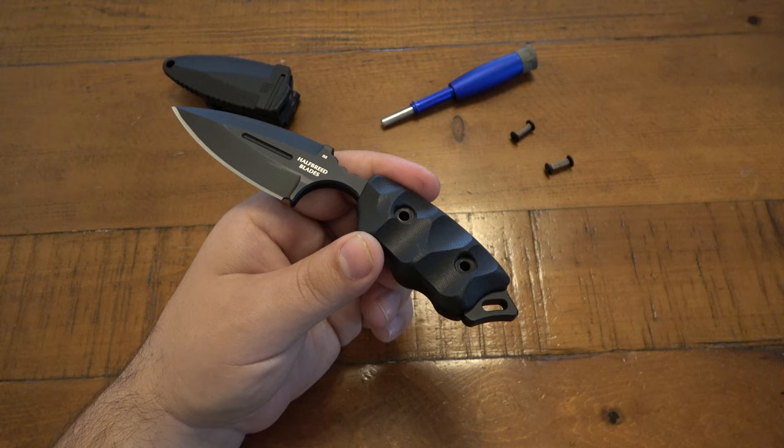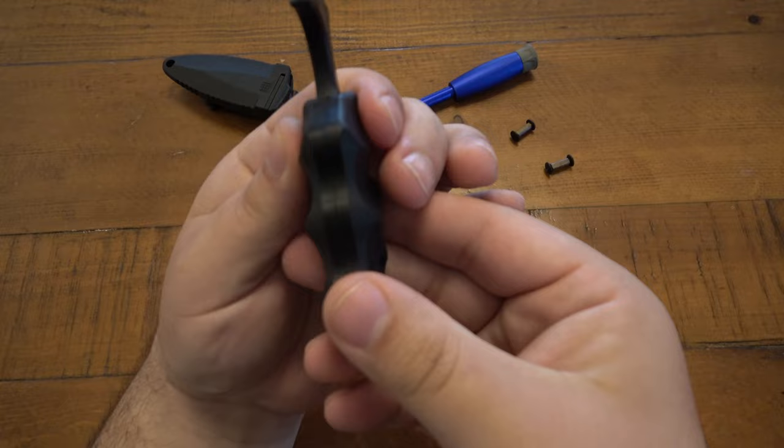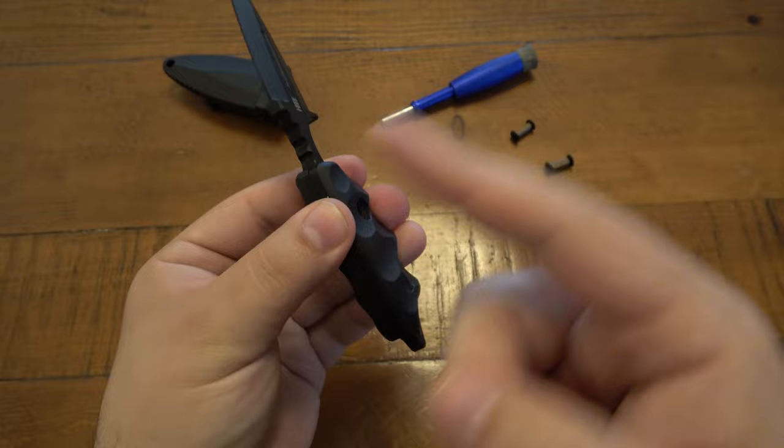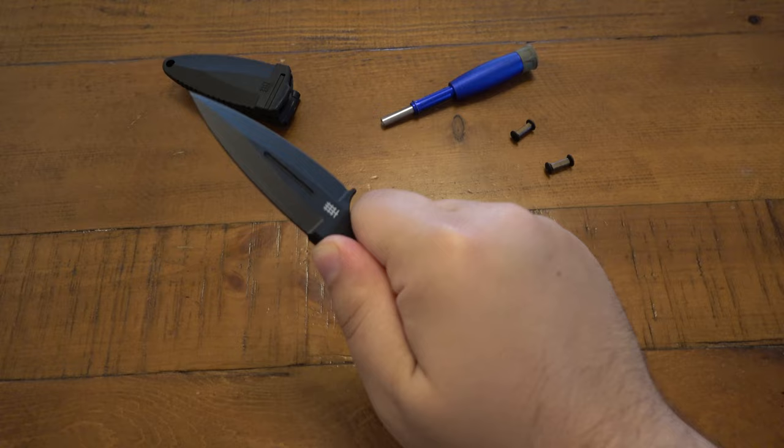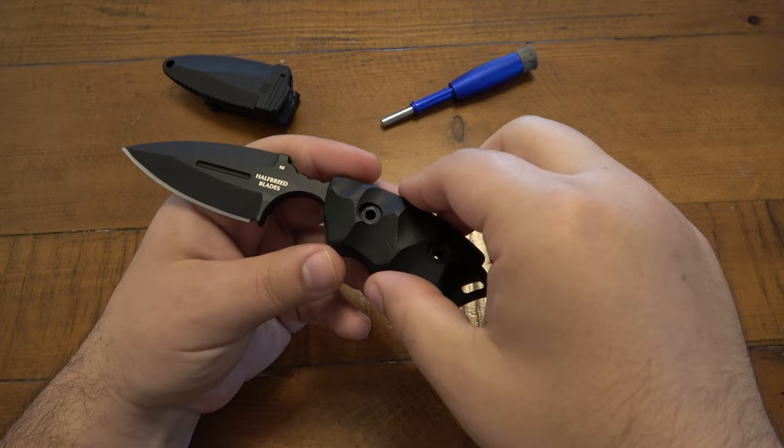Beware if you get one of these knives and you want to take these scales off, it is certainly a chore. But anyway, to reveal what is underneath these scales and I do love that these are cut out. You can see that the scales match up. They completely wrap around this handle. And with the scales on, let me just say one more time, it is really comfortable. This knife is actually really growing on me. When I first got it, I thought, oh, you know, it's just a little bit heavy and the handle scales are a little chunky. Let me take them off and see what's going on underneath.